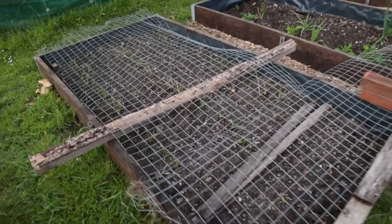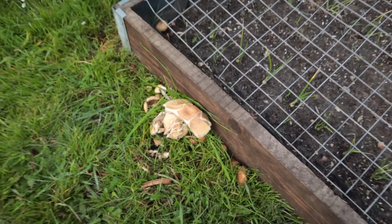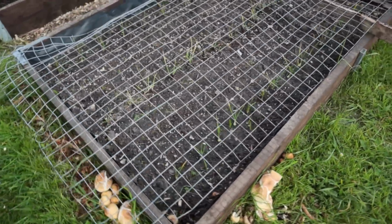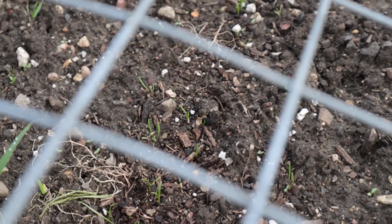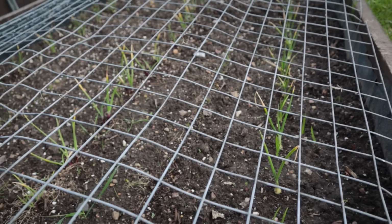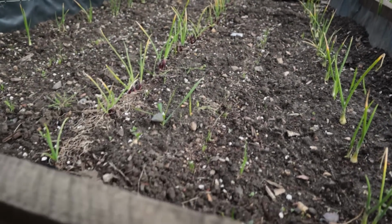Now over here we have some more good news actually. On the onion and carrot bed, fox here. Oh, look at these mushrooms. These have ballooned. I was actually up here for a good few hours yesterday and I gave everything a little trim. It's amazing how quickly it starts growing again. But look at this. That's definitely carrot germination. Carrot germination, it's happening. The onions and everything still looking, well, actually probably worse than when they first went in the ground. But can you actually see any of it?